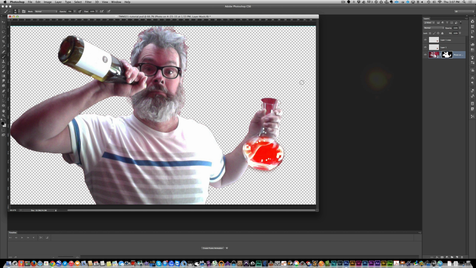So you may have noticed one potential problem here in that the red studio wall is showing through the top of this decanter or flask. And if we put a background behind this, it should show through what is supposed to be a glass container.